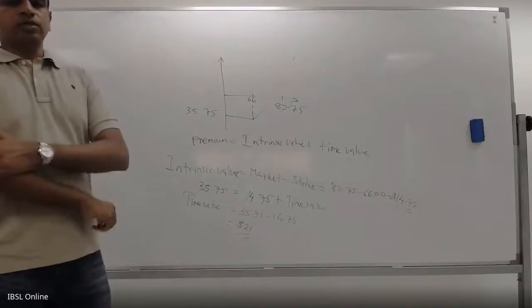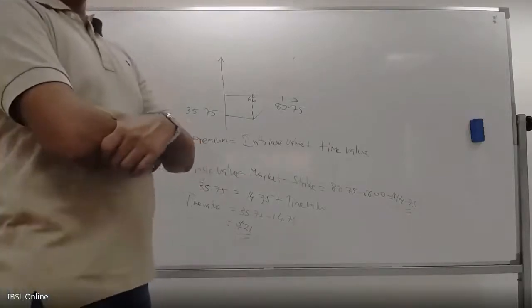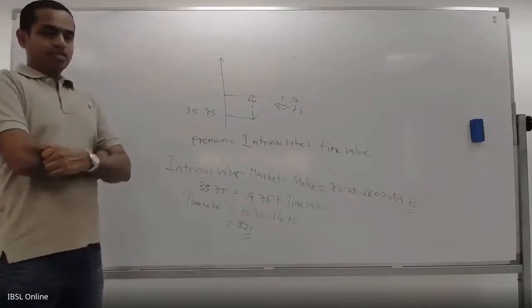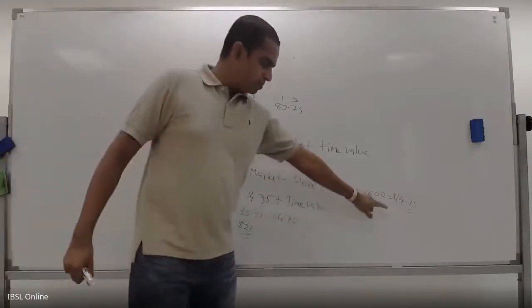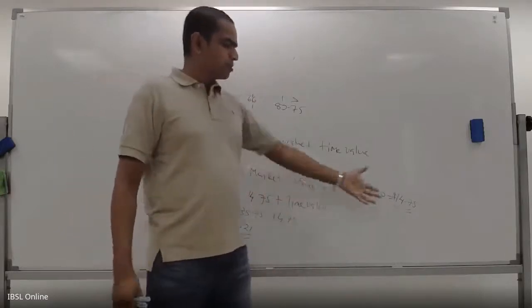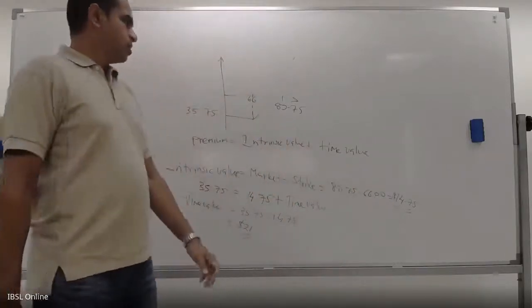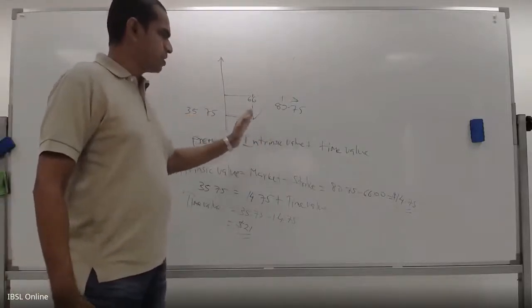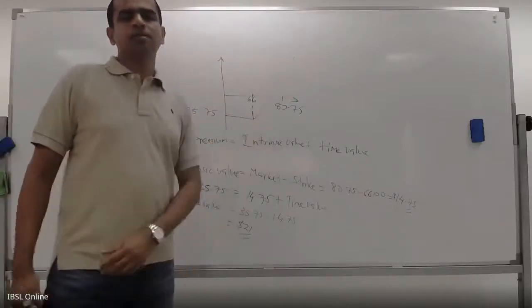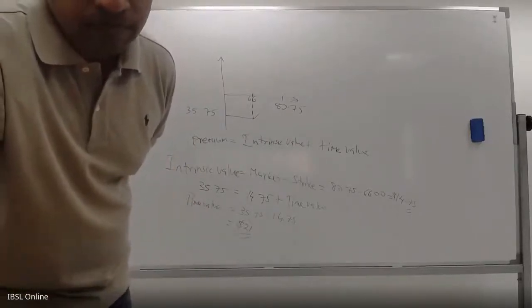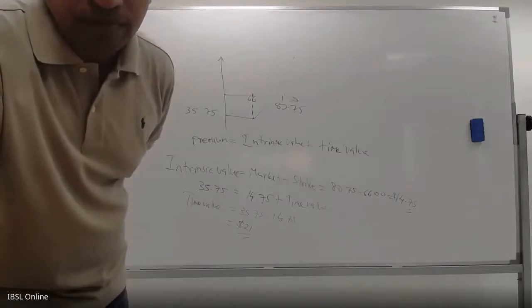And part B of the question says, is the option in the money? Is this option in the money, out of the money? It is in the money because the intrinsic value is more than 0. Right? If the intrinsic value is more than 0, it is in the money. Obviously, if you look at the diagram also, the market is above the strike for a call option, so it has to be in the money. Yeah, very good.